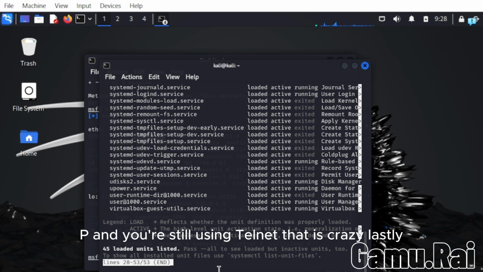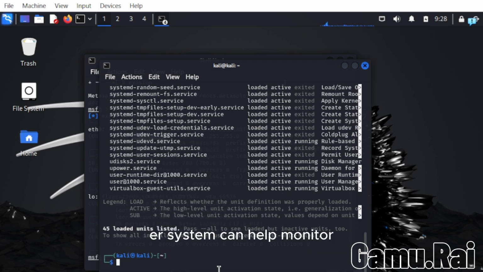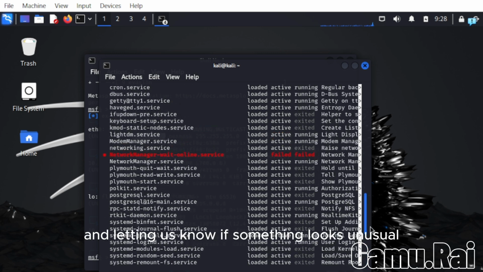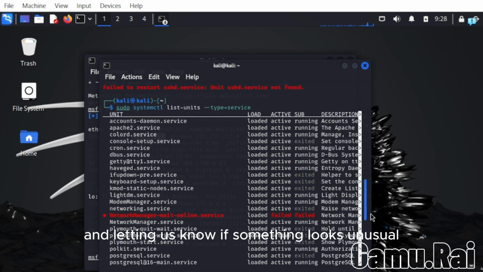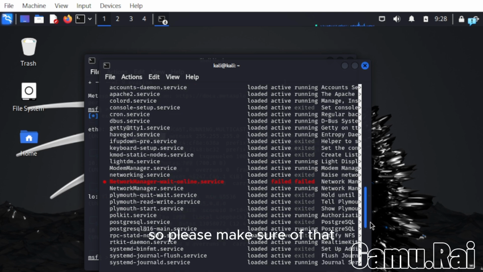That is crazy. Lastly, deploying an intrusion detection system can help monitor network traffic and alert us to suspicious activities. Tools like this act as a security camera, keeping an eye on what is happening and letting us know if something looks unusual. So please make sure of that.